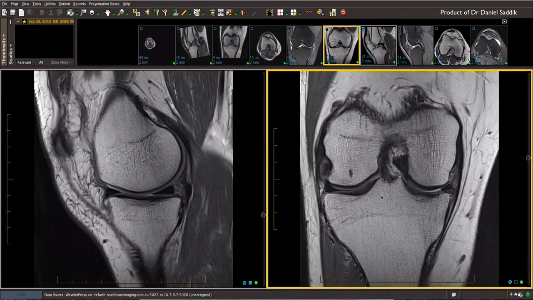Not at this stage. Firstly, because there are several reasons. The cartilage is thin, makes it more difficult to image. The cartilage bends around corners, as you can see here. It goes up the side here, makes it more difficult to image. And sometimes with a lot of the joints, they don't lend themselves to microcoils where you can get even closer to the cartilage. So I don't believe those studies which say we're very, very good at looking at cartilage.